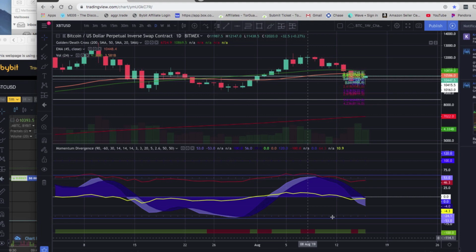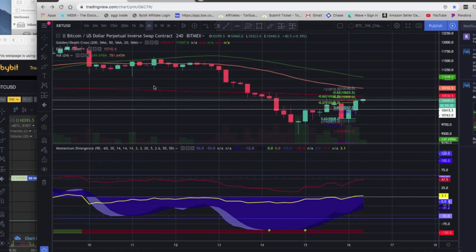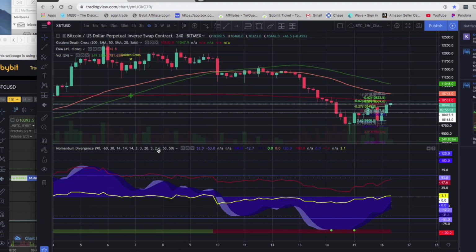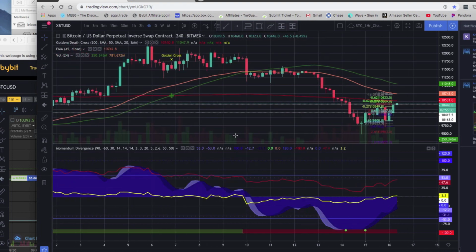So yeah, again, moving on to the day view, it's just a lot of sideways action, a lot of opportunities for ups and downs. With this, it doesn't really give me a pretty big picture about what's going on in the overall market. Obviously, the monthly and the weekly was already telling me that we're in a long position. If you look at the weekly and you look at this cloud, you can see that it's crossing over into short territory. But is it really? You need to go a little bit further.